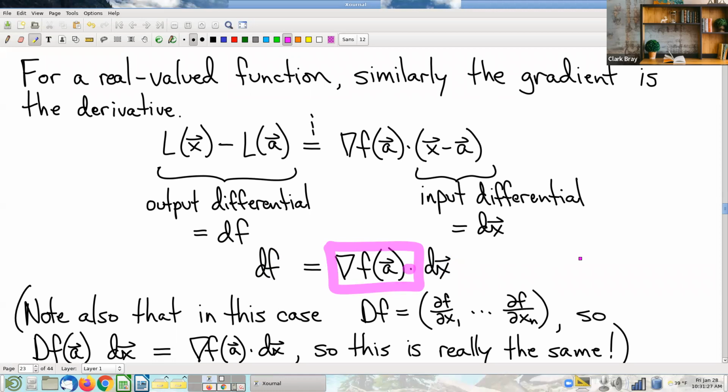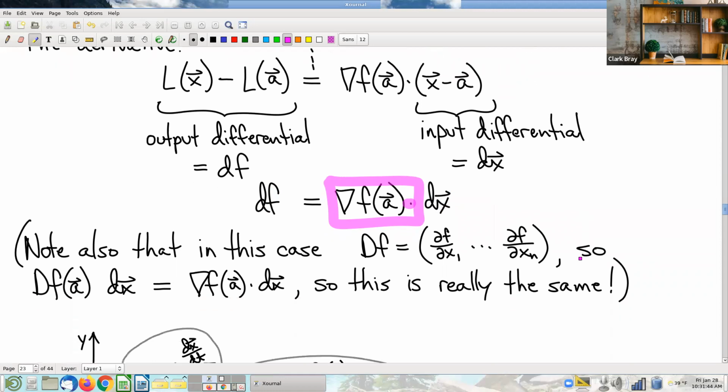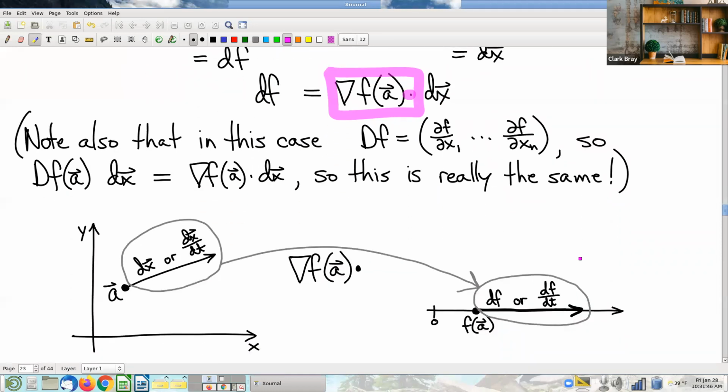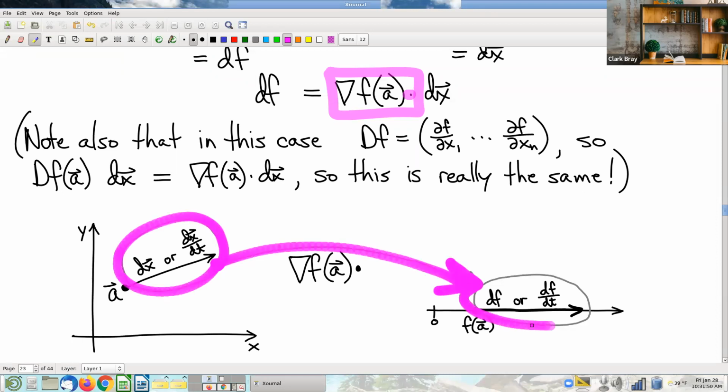Now you could take this as, oh, well, then it's different in this case. For the vector valued version, it's the derivative matrix. For the scalar valued version, it's the dot product with the gradient. And if you want to think about that as being different, you're welcome to. I'll just point out that it's really morally kind of still the same. Input vectors, output vectors, so same result. But check it out.